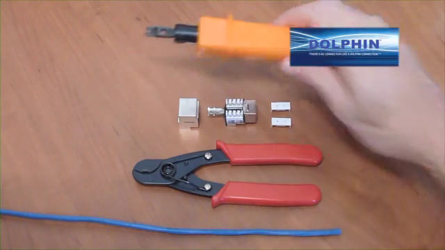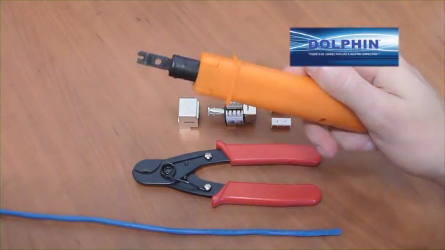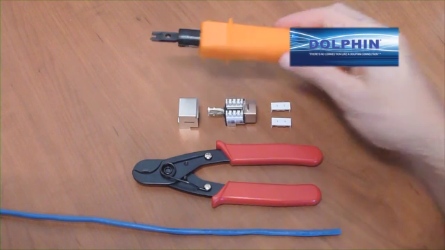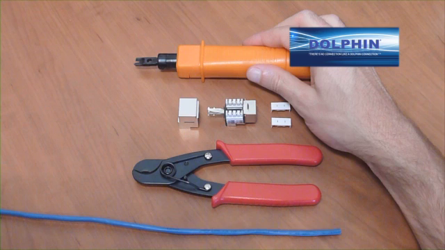Today we are wiring a Dolphin 180 degree keystone jack, a DC KJ6S18, which is a shielded model. These instructions will apply to Dolphin's Cat 5e and 6 jacks, whether shielded or unshielded.